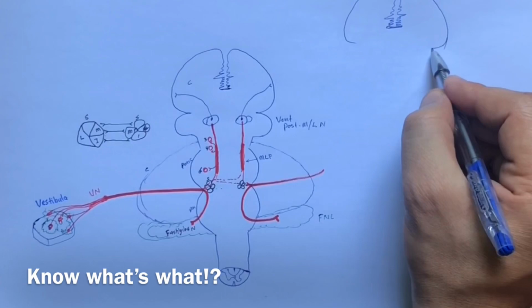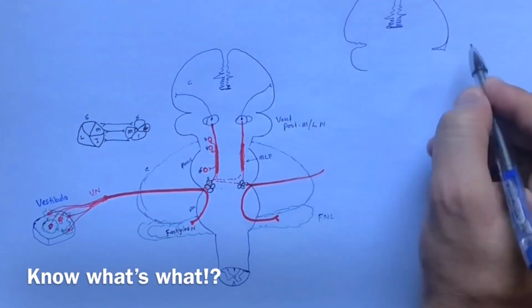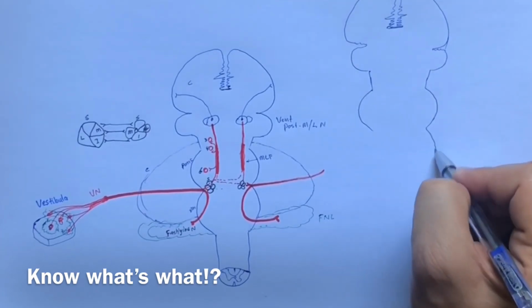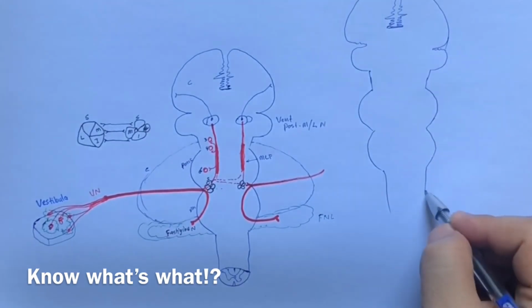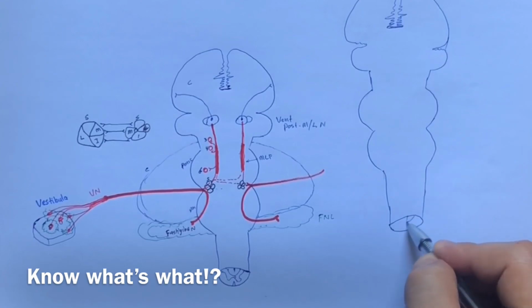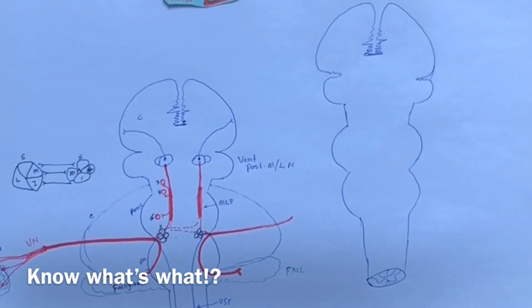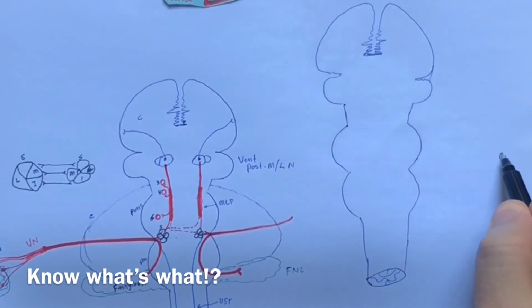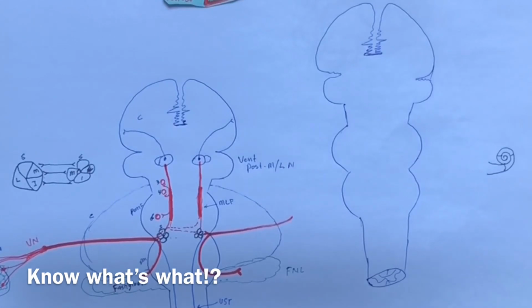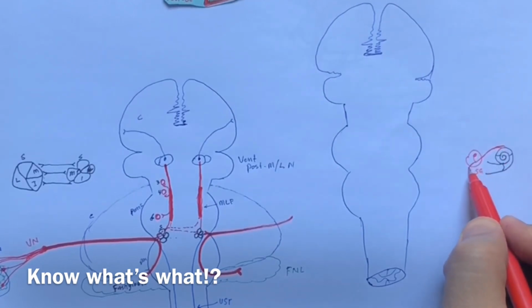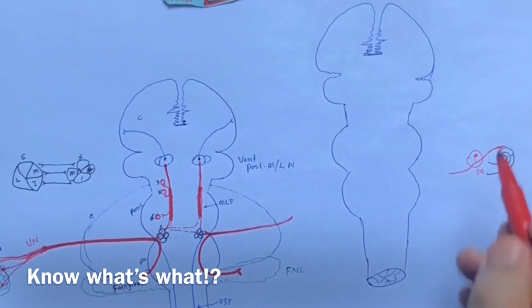Now let's look at the cochlear system. So here we draw another diagram where there are the two cerebral hemispheres, the pons, the medulla, and the spinal cord. Now the cochlear nerve is for hearing. So it takes the fibers from the organ of Corti. Now the organ of Corti is in the cochlea, and these peripheral fibers will go to the spiral ganglia here, and the central fibers will make the cochlear nerve.